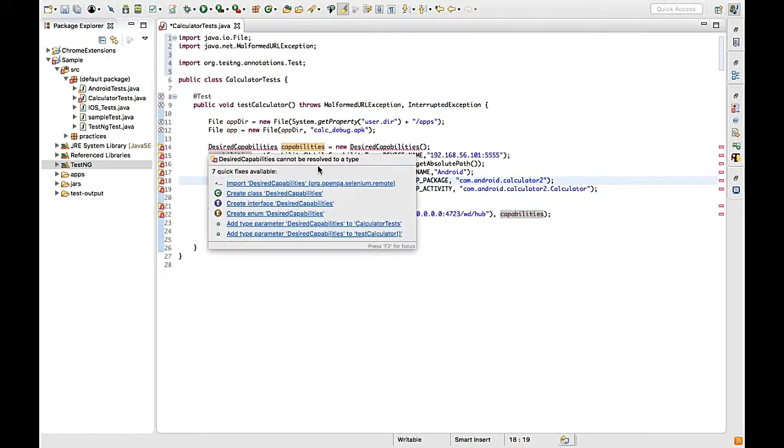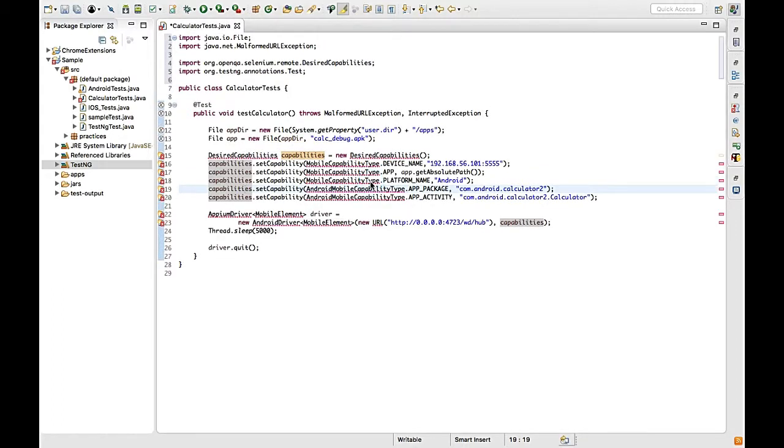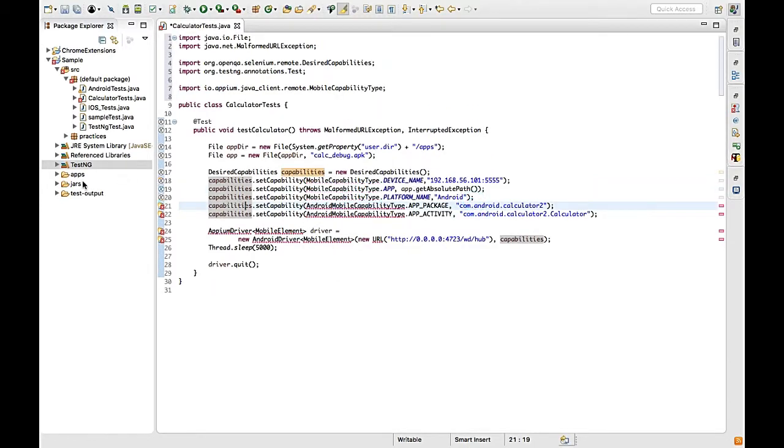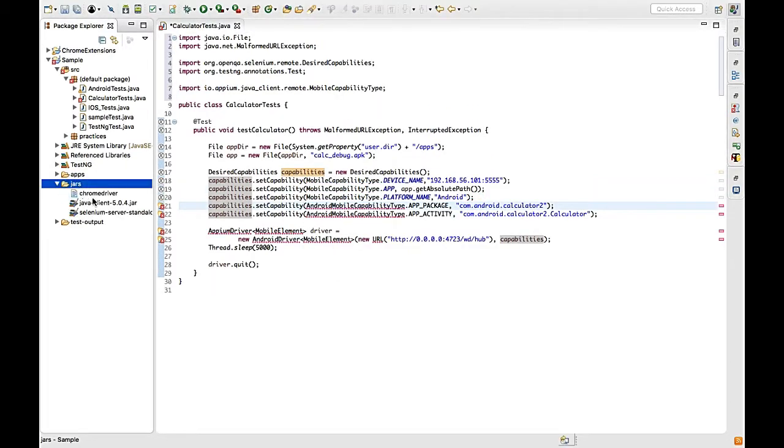Mouse over on desired capabilities, it should come from OpenQA Selenium remote, add it. Now this mobile capability should come from Appium client remote. Okay, you remember we have added two jars, one is Java client and one is server, so this is from the Java client.